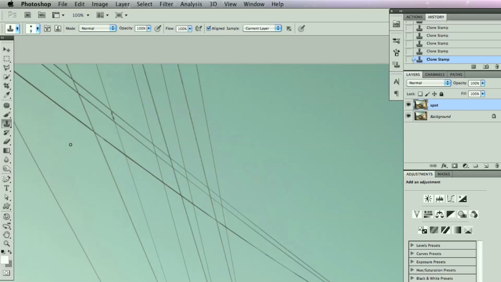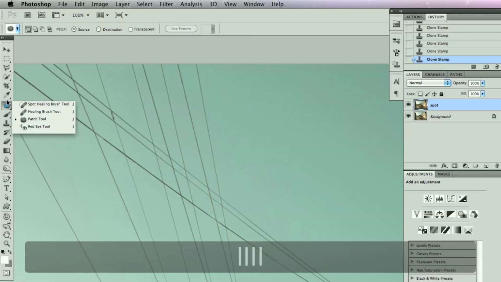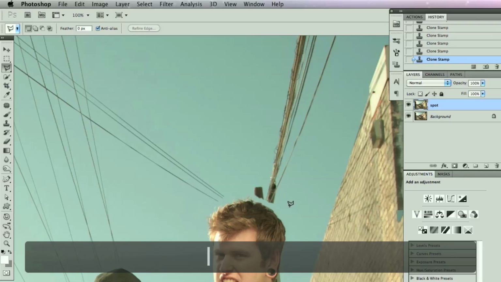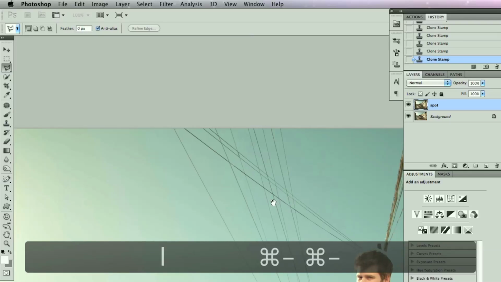Alright, so now you want to get your polygonal lasso tool. And you could do that by... Well, I thought it was L. Yeah, L. Yeah, press L. And then I'm just going to draw a selection in between this.